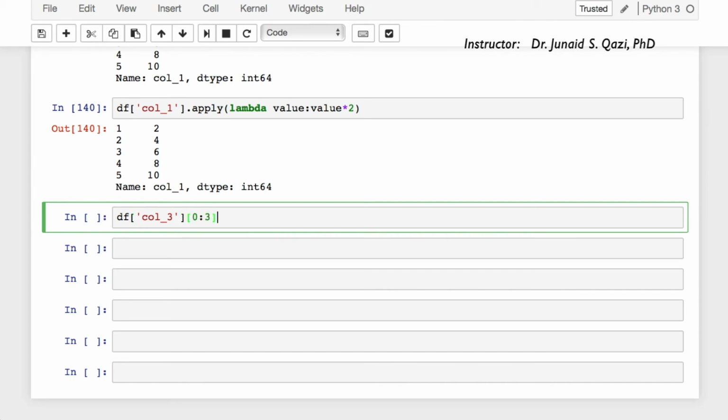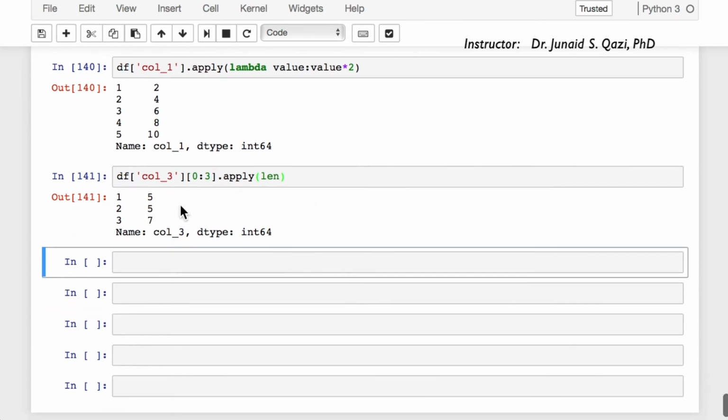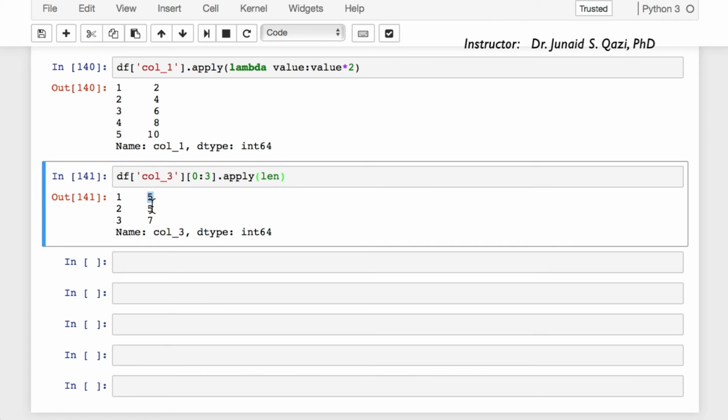The first 3 values are not null. Apply len, which is a built-in function. Let's run this code. So in the first row we have string length 5, second 5, third 7. So we are avoiding NaN or null values for column 3 here.